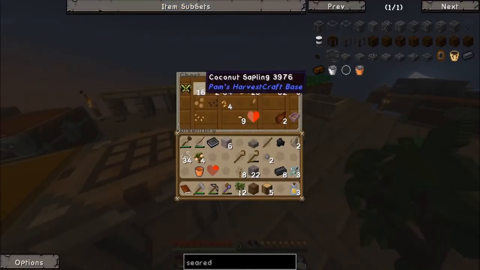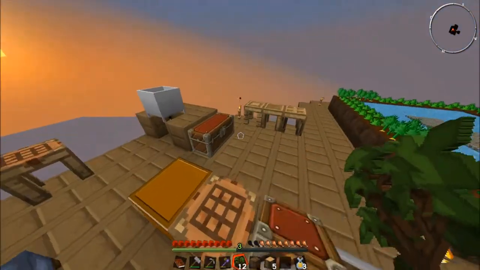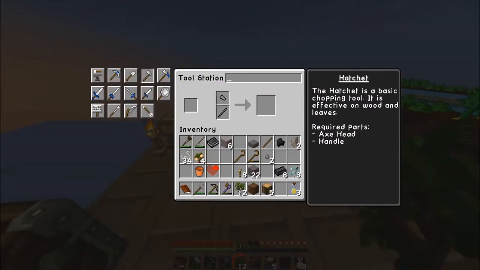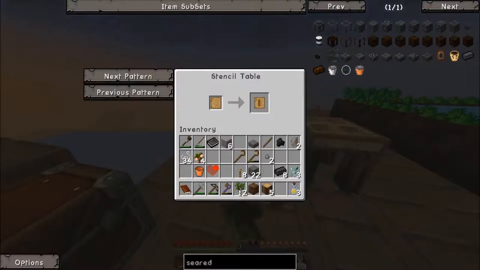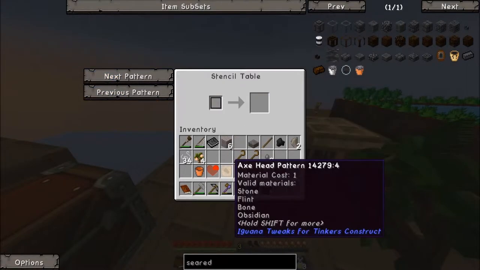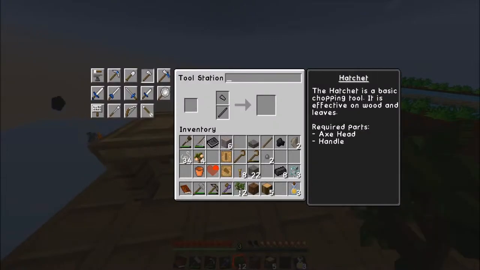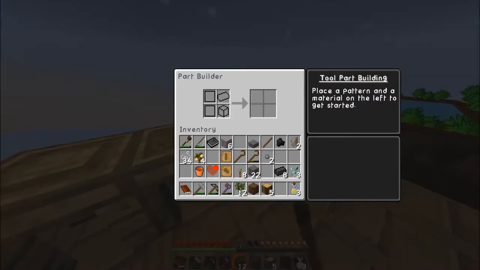Do we have any more flint? Flint. Yes, I have some in my inventory. I believe we need the tool station. For an axe, we just need the axe head. So, stencil table. Axe head. Okay, and then we need the tool rod, I believe. Is that right? Yeah, okay. So, part builder.